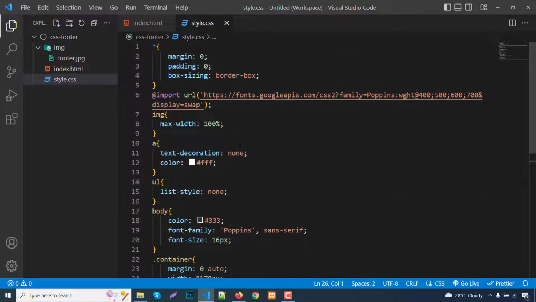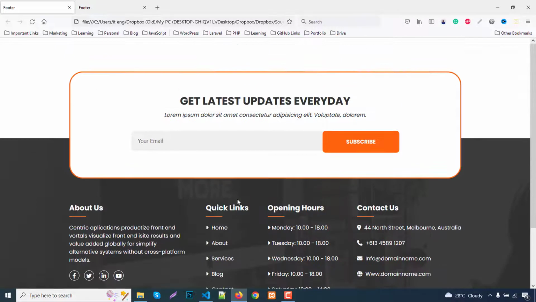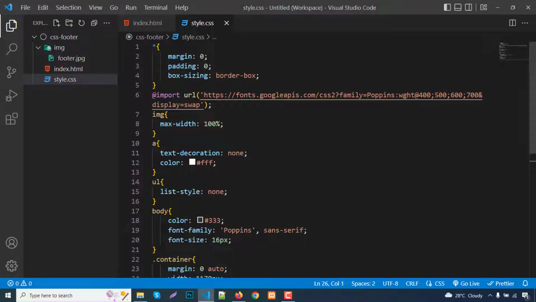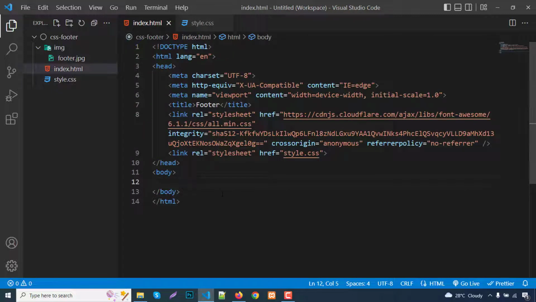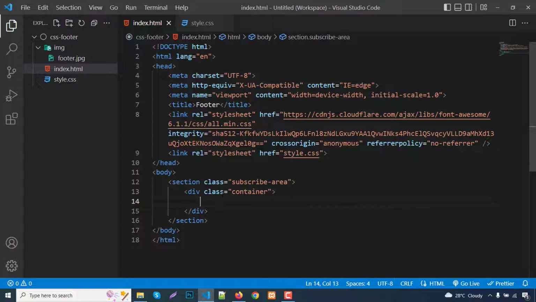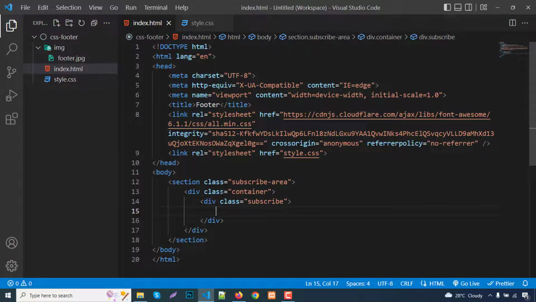Hopefully you understand this code. So I already opened this file here. First we make our CTA part like this, and make sure here we add a class container. The container has a max width of 70 pixel and margin 0 auto. Okay, fine. So go to index.html, first create a section, section name like subscribe area. Inside subscribe area I add a container for the box shape. Then add again a class subscribe, and inside subscribe we need a few texts.